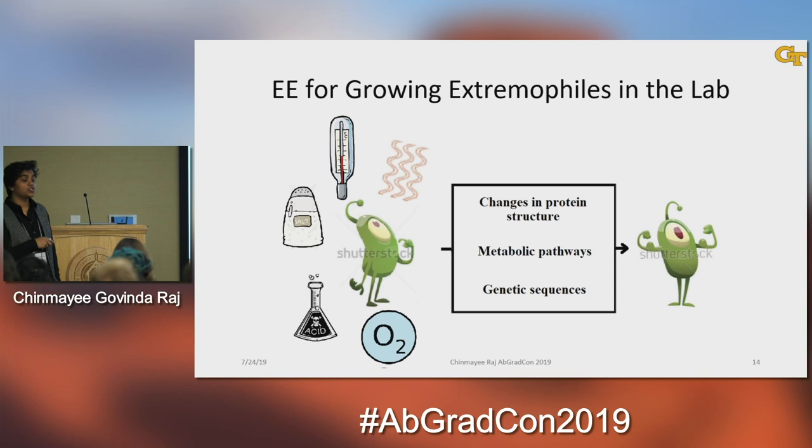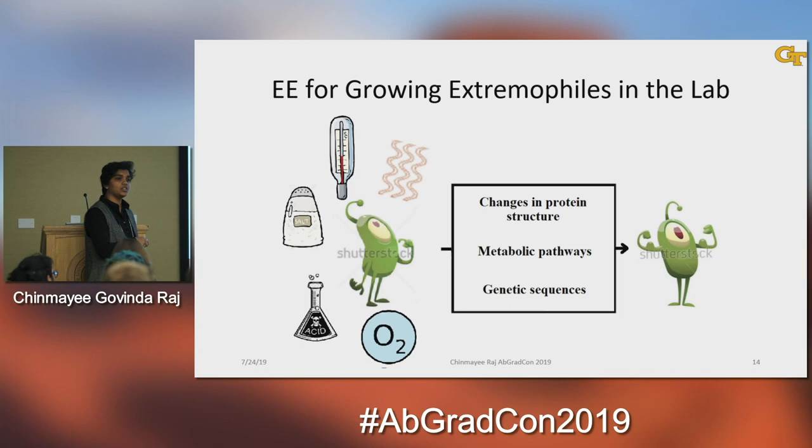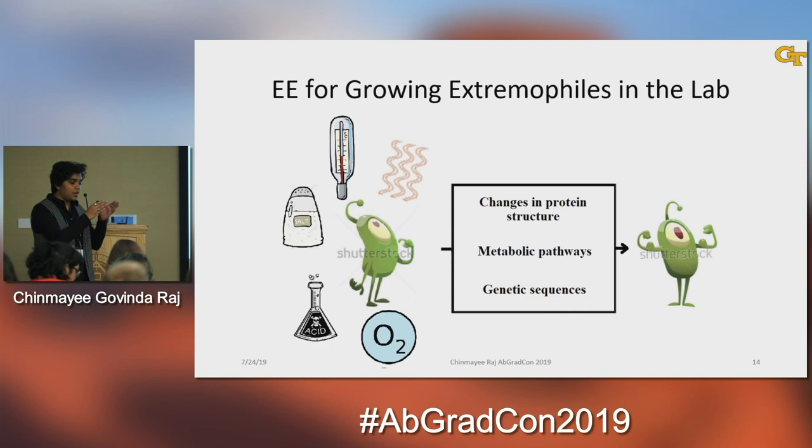Basically, you have a system that can enable application of radiation stressor, temperature stressor, increased or decreased amounts of salts, acid; you can control the pH, and you can control the amount of oxygen, and all these stressors can be applied at the same time in combination or individually, and you will have a microbial population that has learned to grow despite these stressors. That means the intermediate black box, the changes in the protein structure, the metabolic pathways it took to adapt to that change, and the genetic sequences that were adapted can be studied with a device like this, because it allows intermediate changes between a population that has no resistance to a population that has excellent resistance to all the stressors that you applied in small stages.